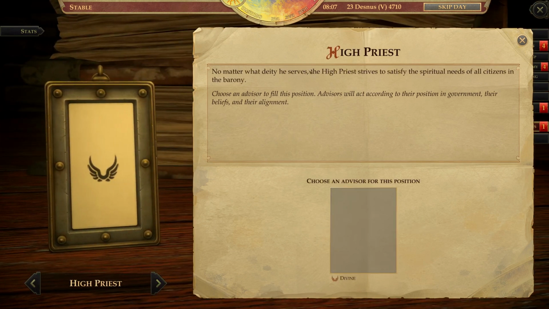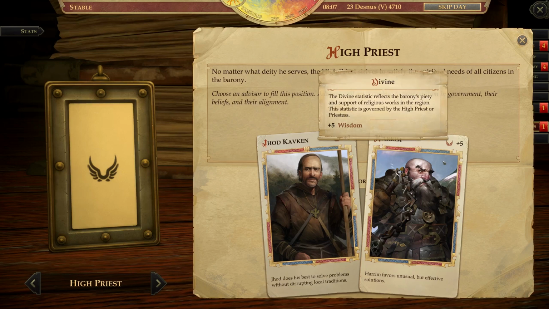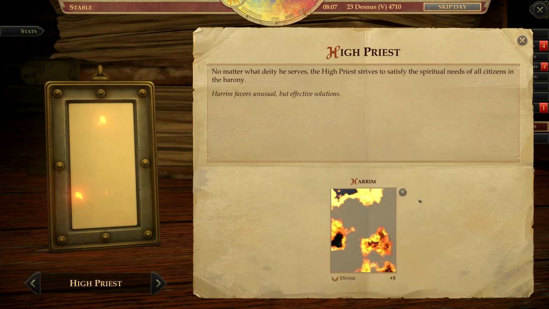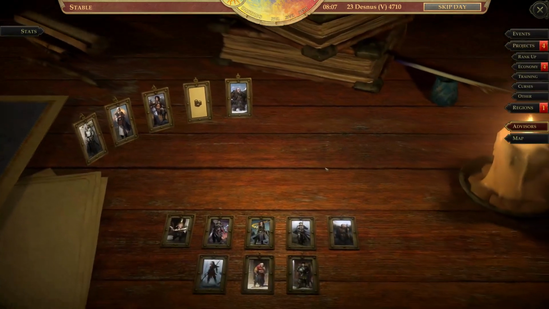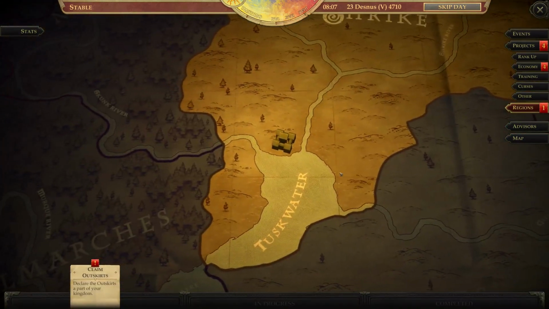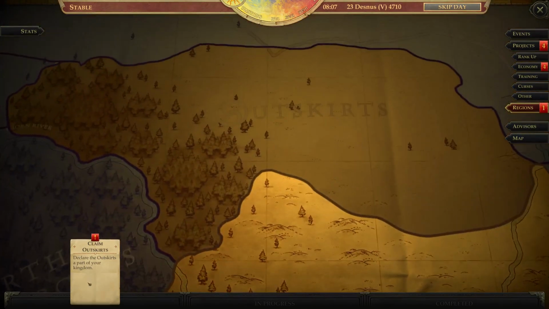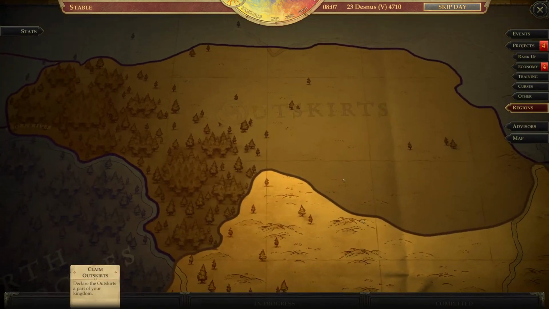Okay, High Priest. Now here we have options, probably. Jod and Arim! Arim! Wisdom +5, yeah. Unusual but effective solutions. Okay. That seems good. Declare the outskirts as part of your kingdom. 14 days to solve.